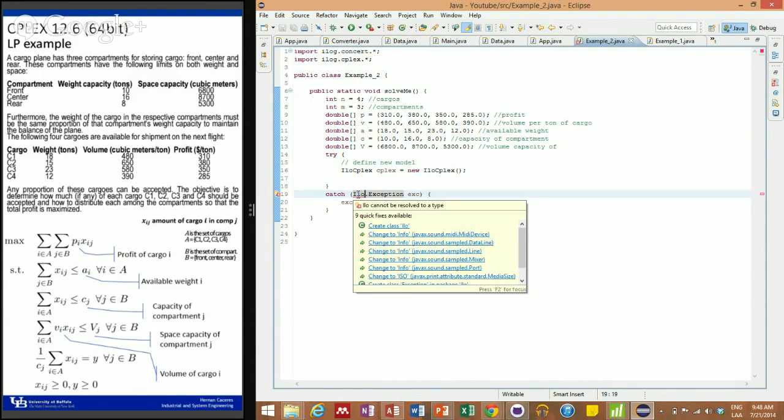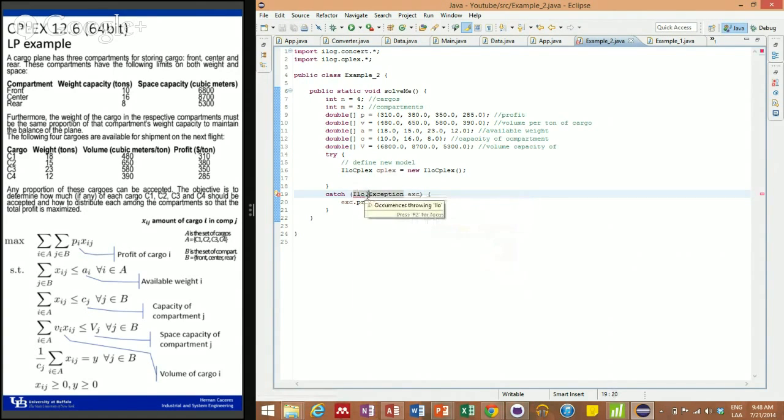And what's going on here? There's no dot. Okay, good. Let's continue now. Let's define the variables.